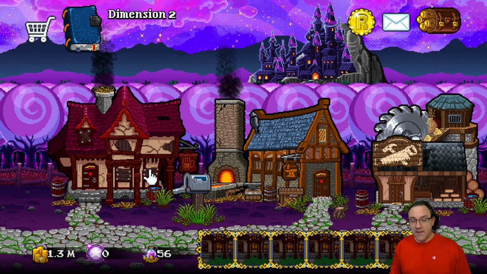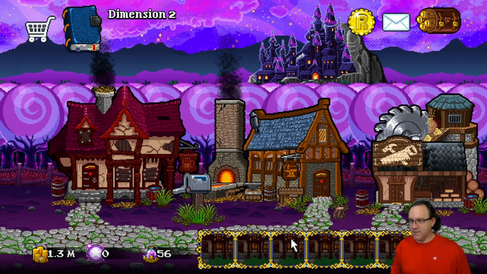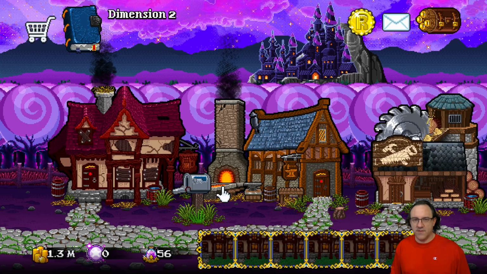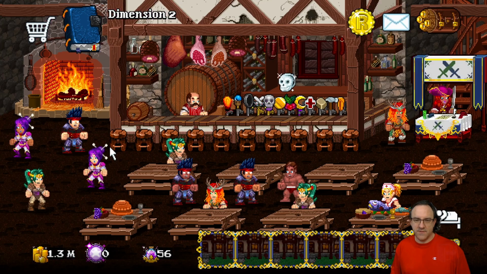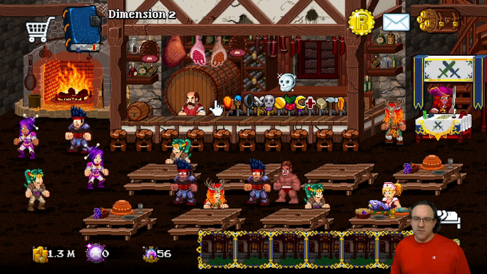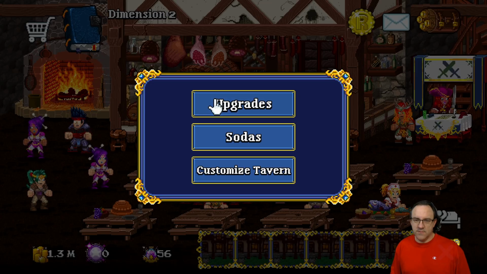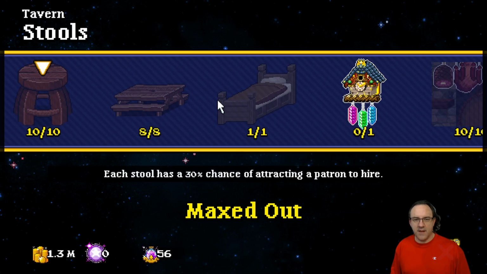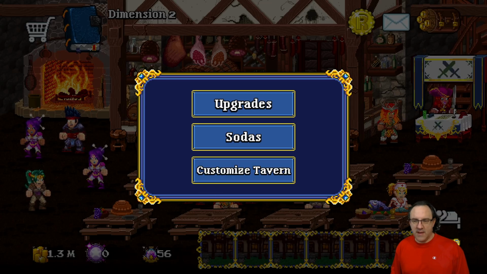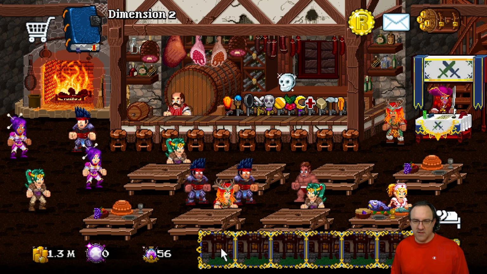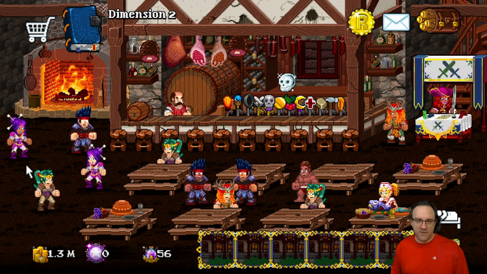To play, you can fill up these slots down here at the bottom, these 6 slots with your tavern guys, and there's a big list of them that you can use. If you're starting out new, the first thing you need to do is to upgrade your tavern. That's getting the stools and the tables. The reason for that is the difference between having one person you can add to your party and then a full tavern full of people.